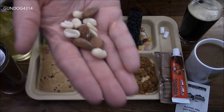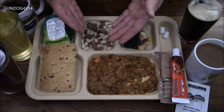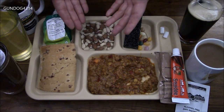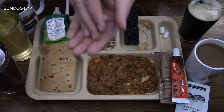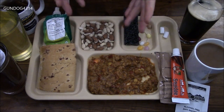Then we have the peanuts, cashews, and almonds. They look like they are lightly salted — well, looks are definitely deceiving. Their advertising is not deceiving: when they say just nuts, that's all it is. There's no salt on here. They're slightly stale, but if you get this and you're out in the sticks, it's good protein. And then the jelly beans — all different flavors. These are really good too. Nice and sweet, hard outside and a soft gumdrop kind of inside. Not overly sweet, but they do have a sweetness to them.